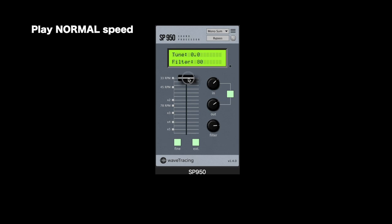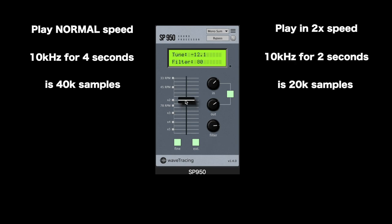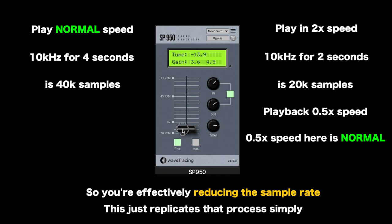If you wanted to down sample something, basically you would increase the speed on your decks. If you play something at double the speed, you're playing it an octave higher, but you use the same sample rate, and then you play it back an octave lower, you've effectively halved your sample rate. Normal range of a deck is from 33 to 78. You can hear it gets grittier as you go lower. So this is basically resampling and then playing it back at the same speed.